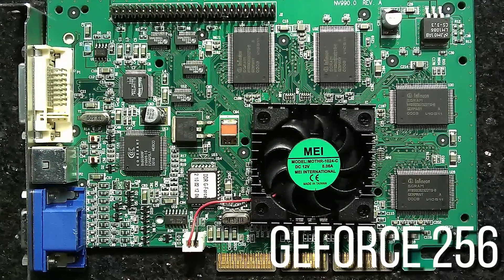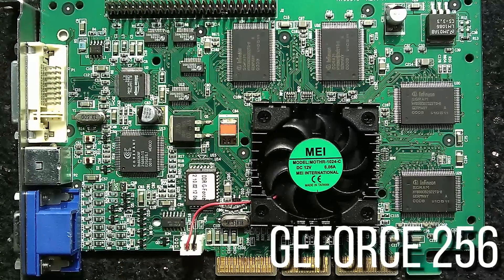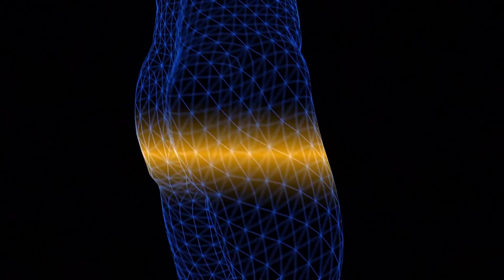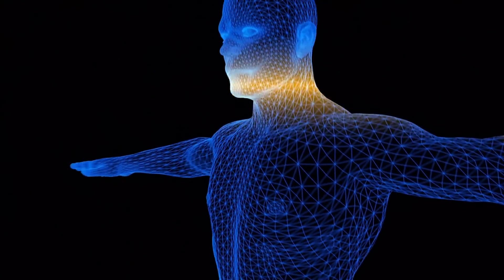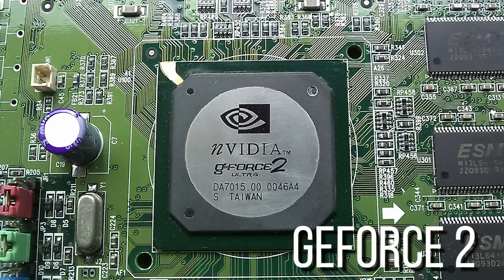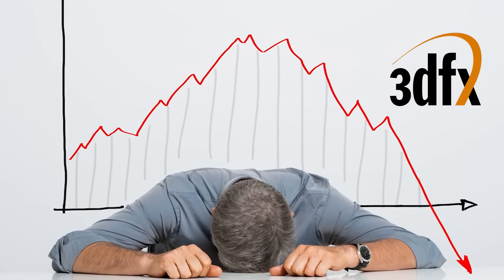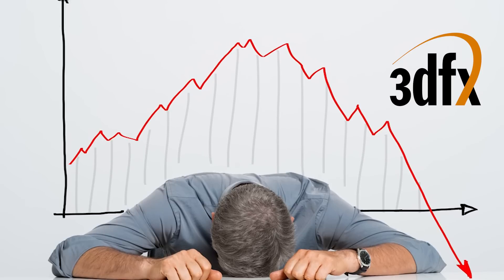The game really changed in 1999 when Nvidia, previously known for cards like the Riva TNT, released the GeForce 256. Aside from being the first ever GeForce card, it could process complex visuals previously left to the CPU, such as lighting effects and transformation, which maps 3D images onto a regular 2D monitor. Although the GeForce 256 was a little ahead of its time and many games didn't support its new features, it set the stage for the GeForce 2, which came out the next year and became very popular. That same year, however, 3DFX disappeared from the consumer GPU market, due to risky business decisions like attempting to manufacture its own cards and being unable to keep up with the performance of GeForce and ATI's new Radeon line.